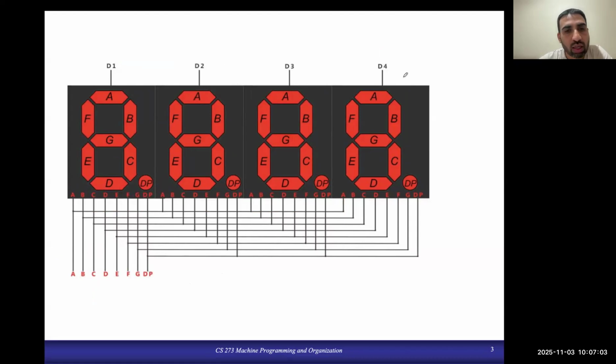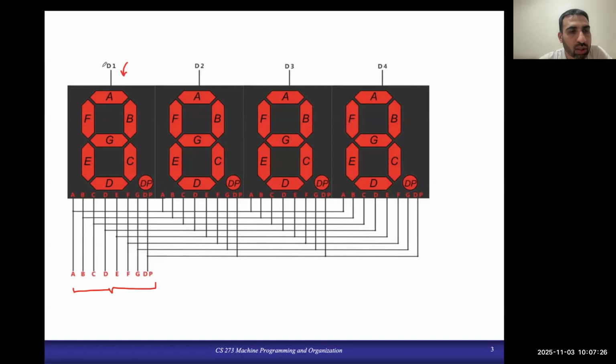D3, and D4, right? So for example, if now we are sending some data, let's say we are sending data to display 0, then on which digit the 0 will be shown depends upon what input we are providing on D1, D2, D3, and D4.